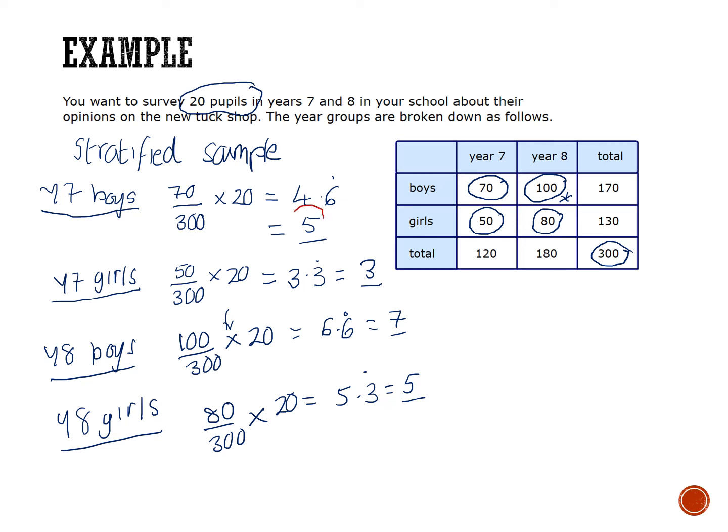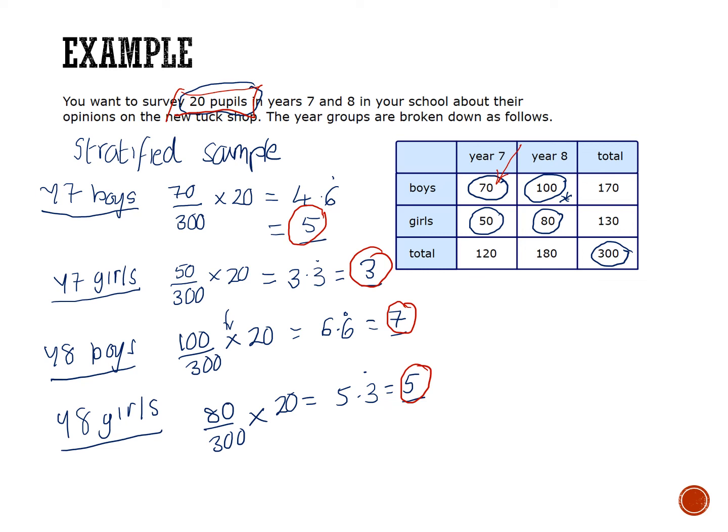Let's just do a really quick check that I haven't made any mistakes. Have a think how you could check. Well, I want 20 in total, so I had better make sure that they add up to 20, and I can see, yes, they do. Okay, so that is how I would allocate out how many to choose from each of the categories, and then to actually choose them, I would number, for example, these, I would number 1 to 70, and I would pick 5 of them.